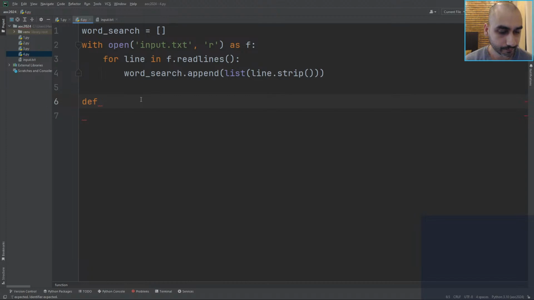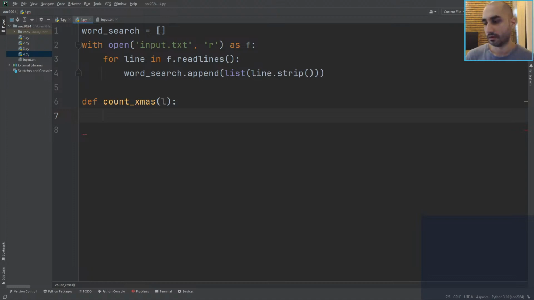So count XMAS for a given list, or a given iterable. It could just be a generator, I suppose. No, we want it as a list because we want to be able to access indices.